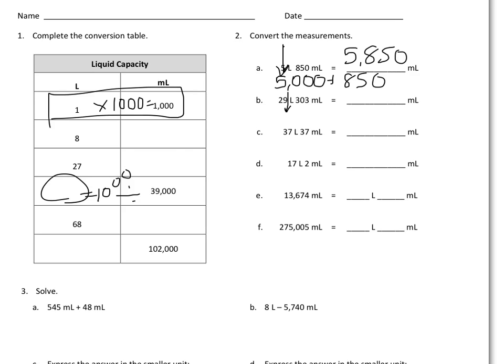It may be helpful to convert the liters underneath. So here convert 29 liters, 37, 17, and then here they're going to want to convert, taking out for every 1,000 milliliters, that becomes 1 liter. So they're going to use this number here, convert that to liters. Here they're going to convert all of these into liters, and then this would be the remaining milliliter part.